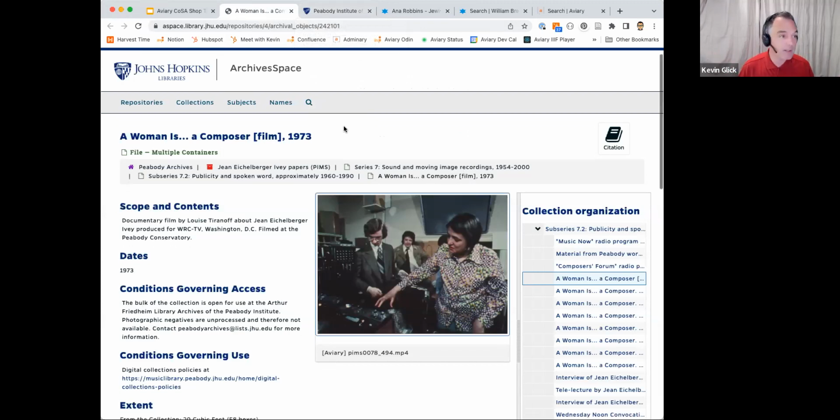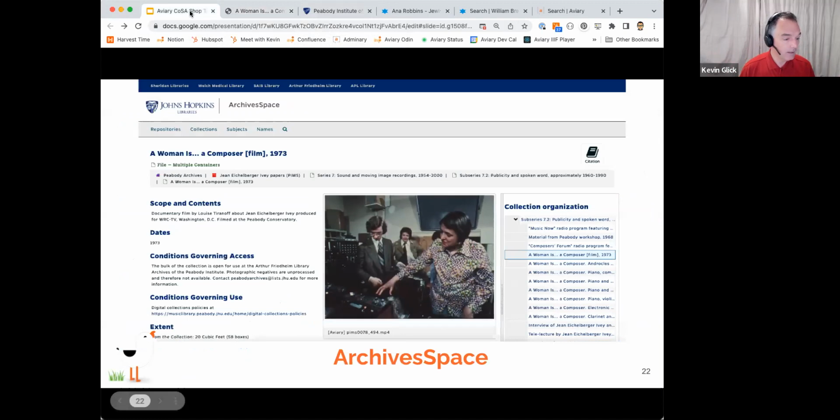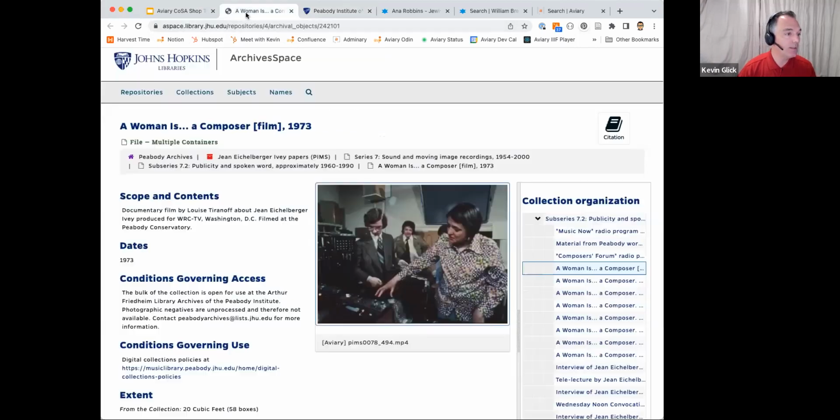The synchronization happens by, since I'm not logged in, I can't show it, but basically you're just providing one-to-many ArchivesSpace archival object IDs after we set up whatever the mapping is between the way that you're using ArchivesSpace and the way you want that to map to Aviary. Then that's an automatic process of creating all that metadata directly. So that's really just the metadata, but then it depends a little bit on whether in ArchivesSpace you're pointing to digital objects where the things are stored in a way that can be accessed.